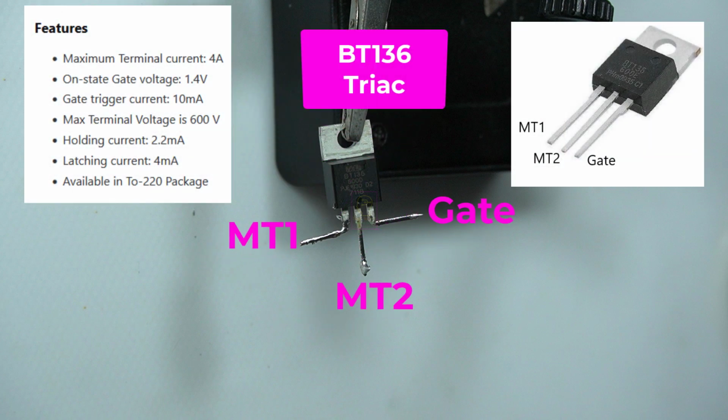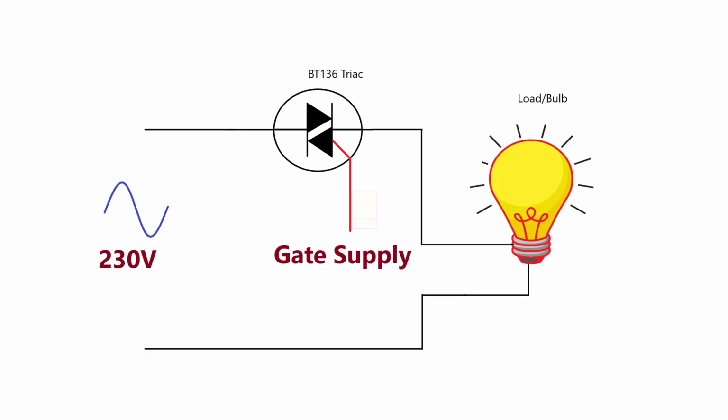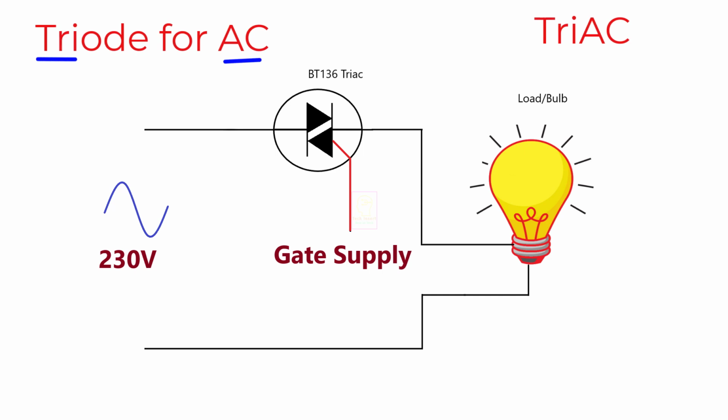I'm going to make a simple automatic darkness sensor light using Triac BT136. How does the name come as Triac? Triac is a contraction of triode for alternating current. It is a three terminal component and thus called triode for AC and becomes tri-AC. Eventually we call it as Triac.